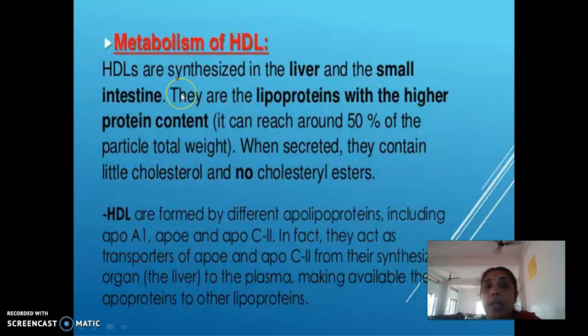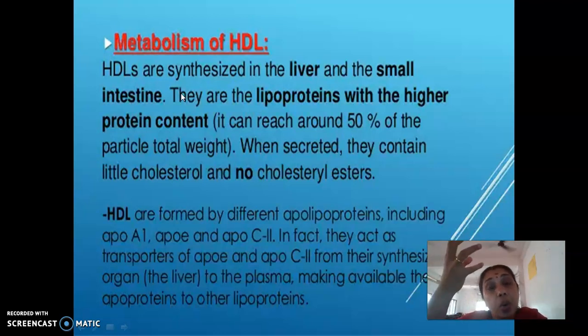Now, metabolism of LDL. What does the LDL do? So the LDL molecule thus formed, the majority of LDL will be formed from VLDL. Once a VLDL is converted into LDL, it will be almost devoid of TG. It won't contain any TG; TG will be present only in trace amounts. All the remaining TG will be supplied to the peripheral tissues. Such a molecule we call a low density lipoprotein, because the LDL molecule contains mainly cholesterol esters. Only trace amounts of TG can be found in the LDL molecule. All the remaining TG will be removed.